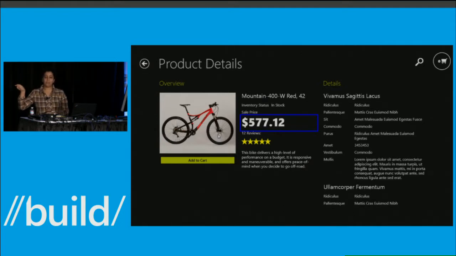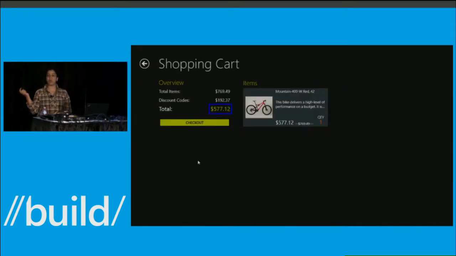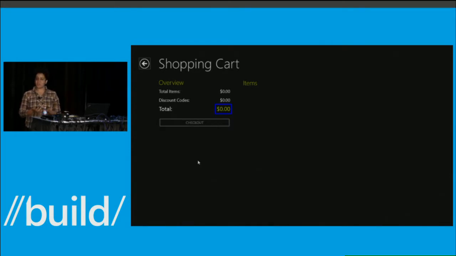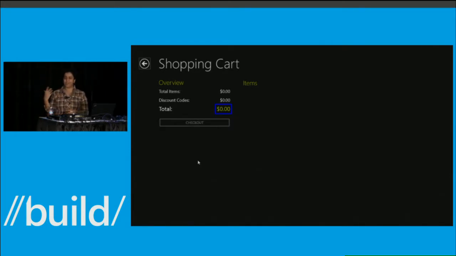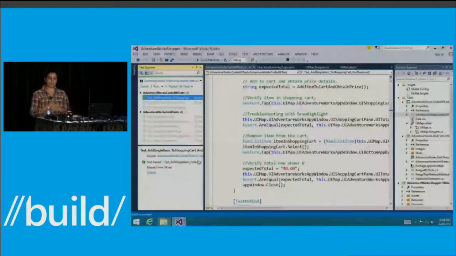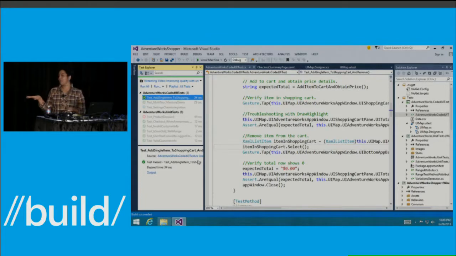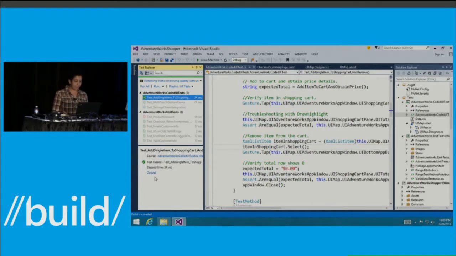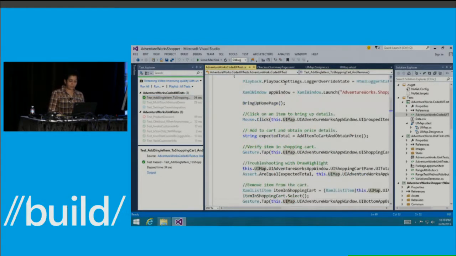Notice that blue rectangle that I have here. This is actually coming from the draw highlight method that I had in my test. Draw highlight is often used by coded UI test users as a quick troubleshooting means to verify that the controls are being identified correctly while the test is being executed. And the other reason that I've used it here today is if I had not added that, my demo would have just zoomed past and you would not have really seen the action. So draw highlight also draws a highlight around the control and waits for a little bit before the test executes further. So my test has passed. Now let's go ahead and look at what this guy did, right?